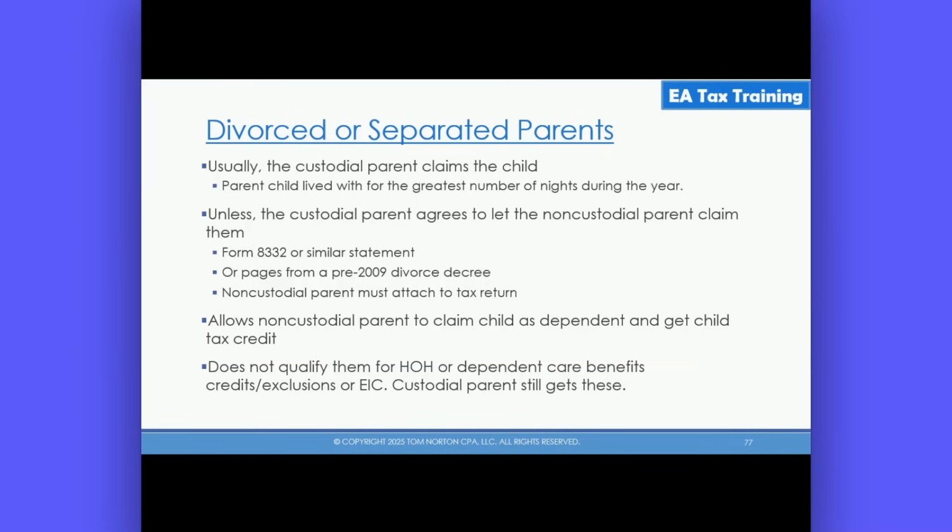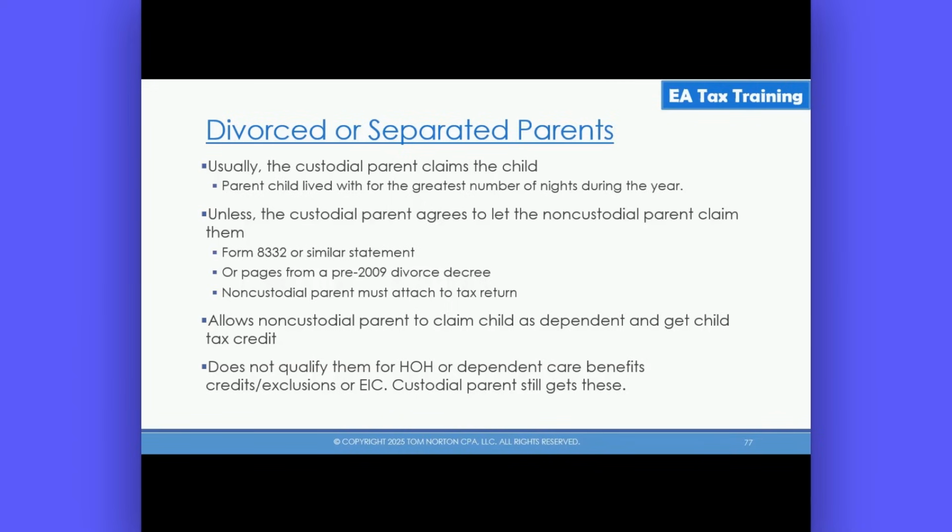However, the custodial parent can agree to let the non custodial parent claim them instead. Sometimes it'll actually be part of a divorce agreement that they'll let the non custodial parent do it, or they'll rotate: one year, one parent will take the child, the next year, the next parent will take the child. If they have some sort of agreement like that, then the IRS will honor that. Or it may not be in the agreement, but on any given year, the custodial parent may agree that, okay, this year I'm going to let you take the child as a dependent instead.